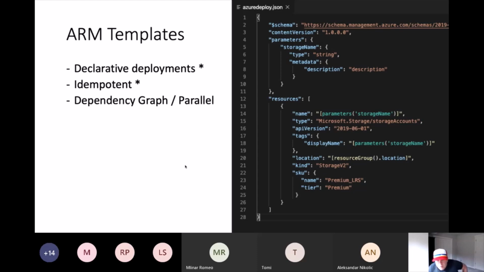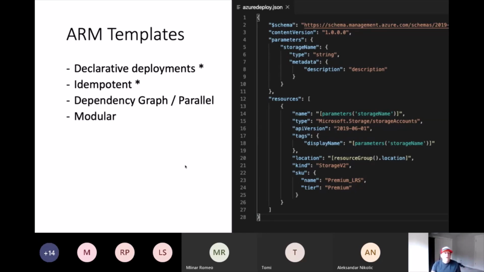So when you're building an ARM template, and we'll look at this as well, let's say you've got 5 resources in it, and resource 4 might depend on 3 already existing. So you can build dependencies in your Azure Resource Manager template. Deploy 1, 2, and 3, and only once 3 has been created, then deploy 4. And the cool thing about this is that you define your dependencies, but if I've got 5 resources and there are no dependencies, it's going to deploy all 5 resources in a parallel fashion.